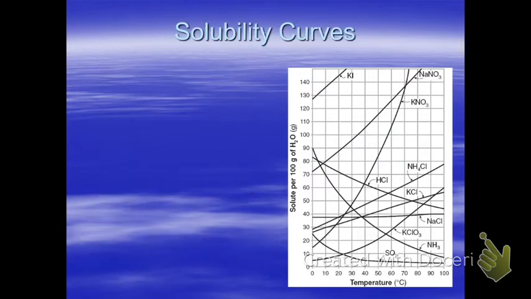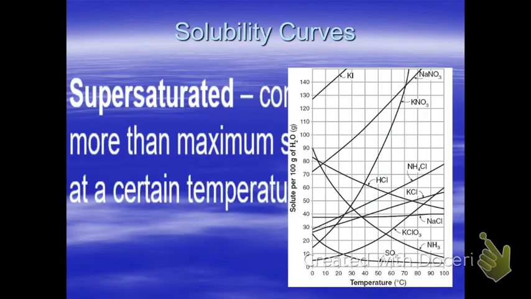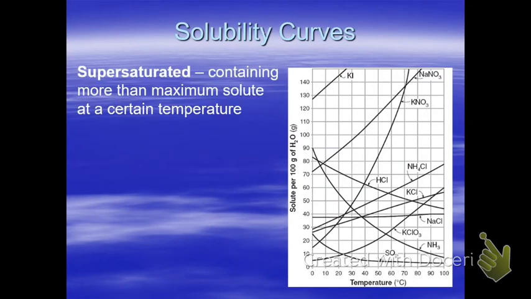All right, let's look at these solubility curves in a little bit more detail, because you will be asked to interpret these graphs. So we talked about what a saturated solution is, what an unsaturated solution is. Let's talk a little bit about what a supersaturated solution is. The definition says a solution that is containing more than the maximum solute at a certain temperature.